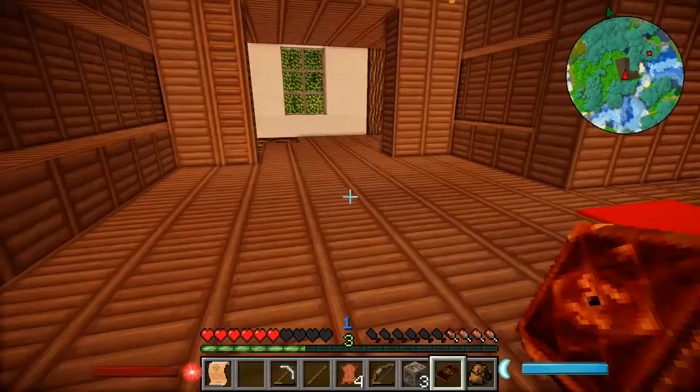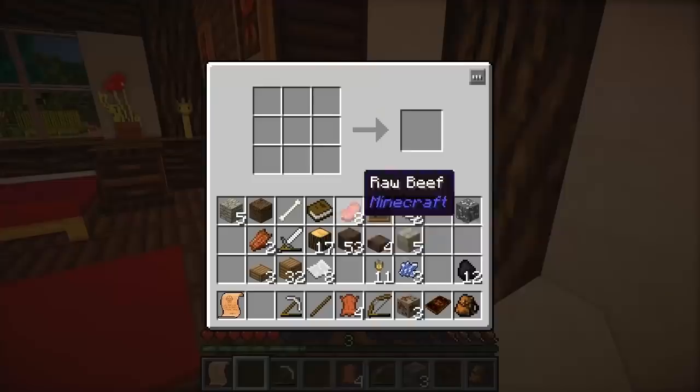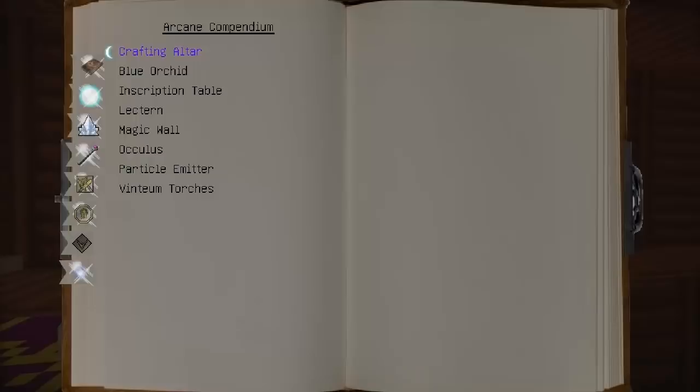So let's craft one of those. Let's place a crafting bench up here somewhere. And let's craft this lectern. Is that a lectern? That's a table. This is a lectern. Here we go. Now, where do we put this? How do we use it? Let's right-click it with this. Ooh. Okay, let's see about a crafting altar.